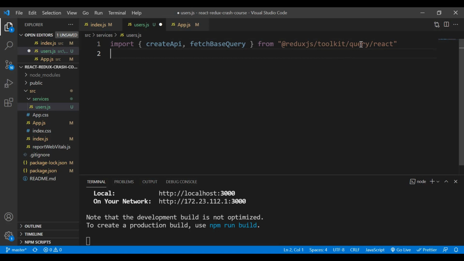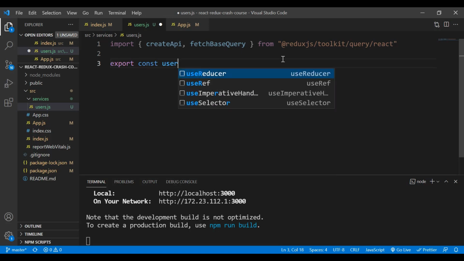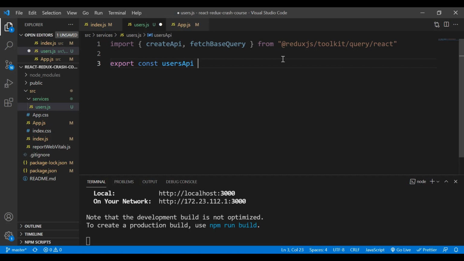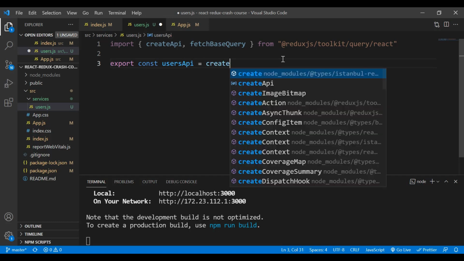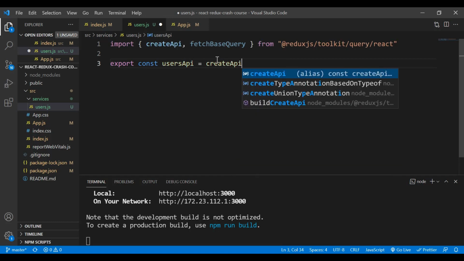This is the add-on, right? And down here, let's define the service using the base URL and the expected endpoint. Let me export const. I'll call this usersApi equal to createApi, which is imported up here.